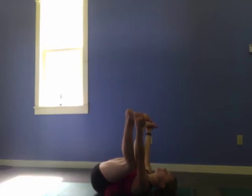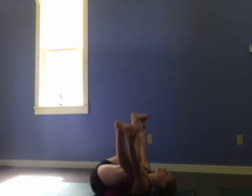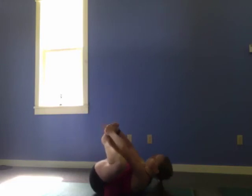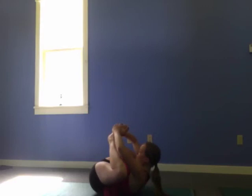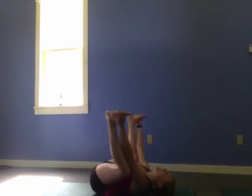Pulling those knees down close into the arms and rock from side to side. Bring the soles of the feet to touching and pull those heels closer to the body. You can rock here also. Return to your happy baby.